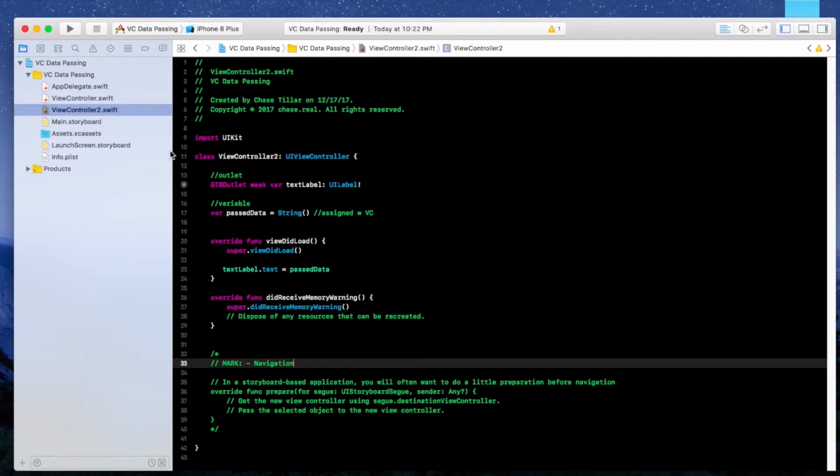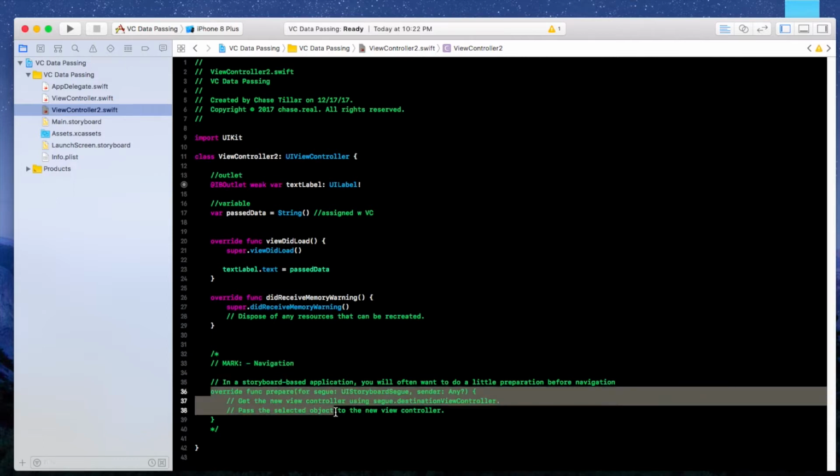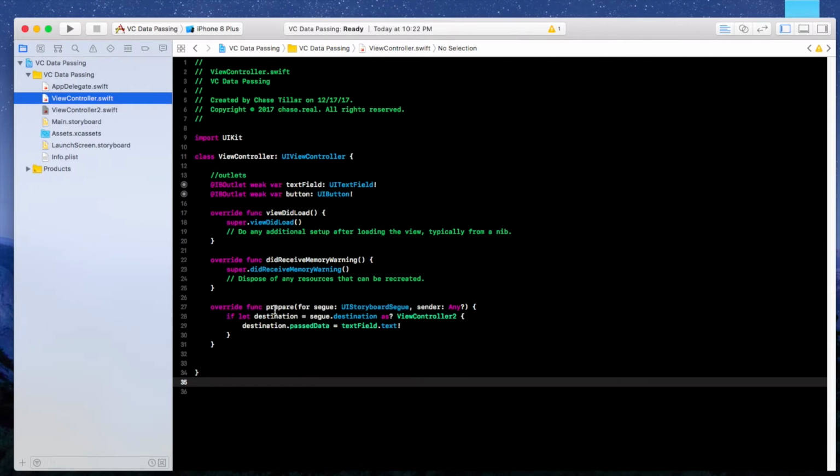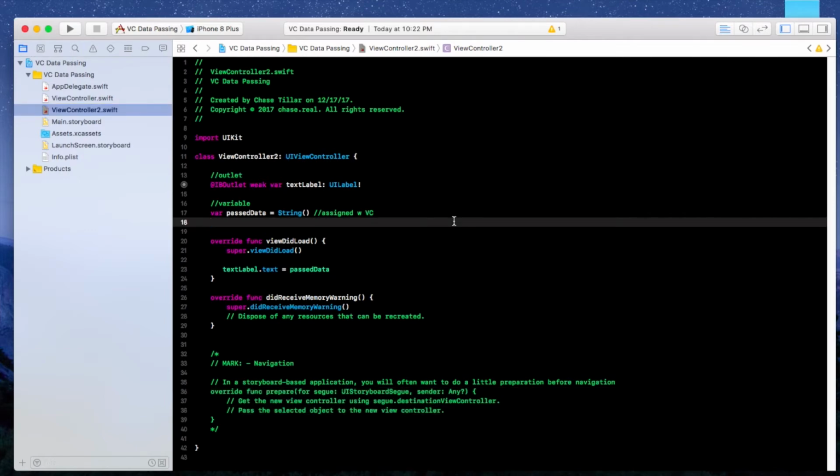There we go. We see that whenever we created this second view controller, it already had this function built in right here. Why they don't include it on the first one, I have no clue. It'd be really helpful if they did, but maybe in the future.